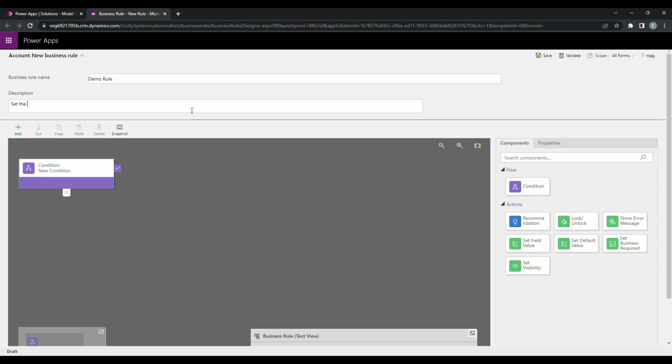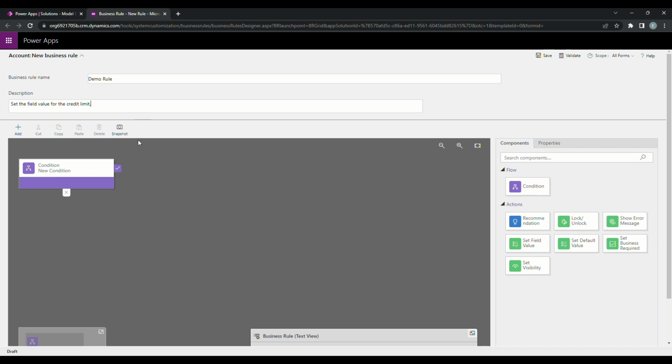We're going to set the field value for the credit limit on the form.